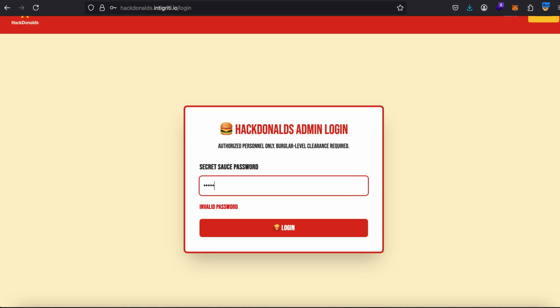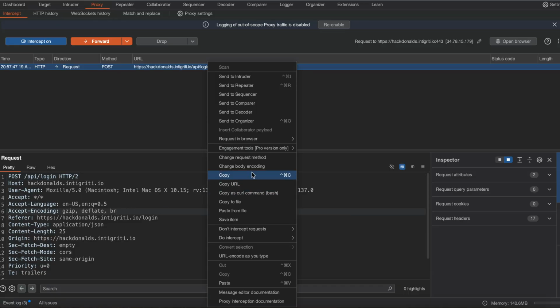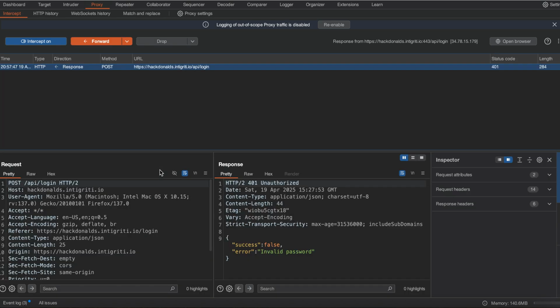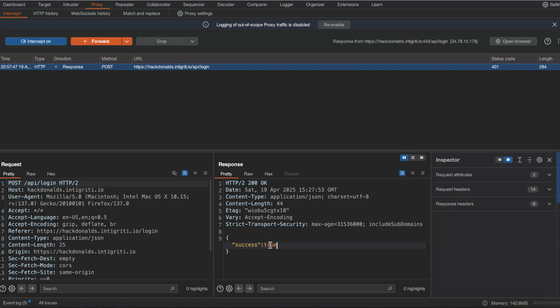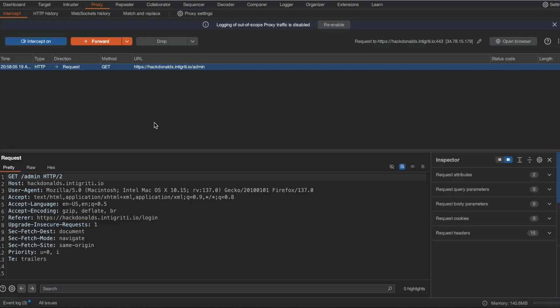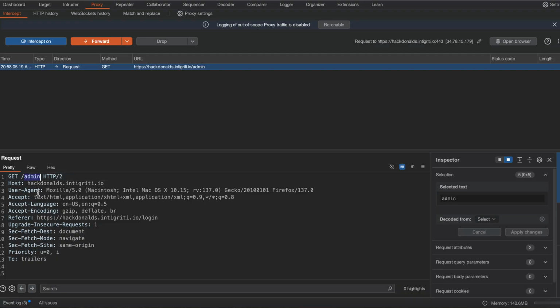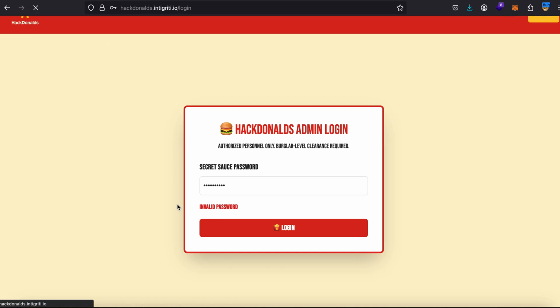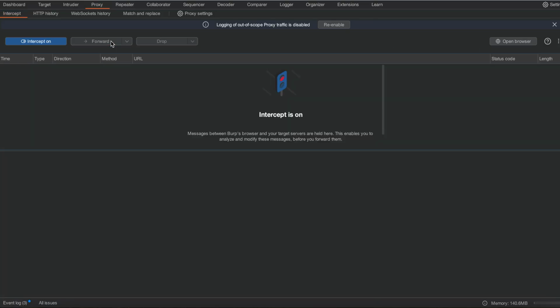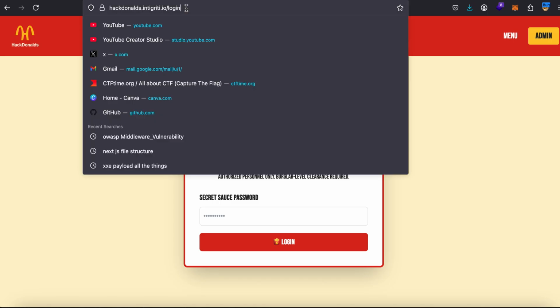What I can do is intercept the response to this request, and let's say 200. Okay, let's put it true. We are doing a simple response manipulation here. Let's forward it. As you can see, straight away we get an /admin endpoint, but no cookie is being set, so it will probably fail. As you can see, nothing happens, so it again takes us to the login page.